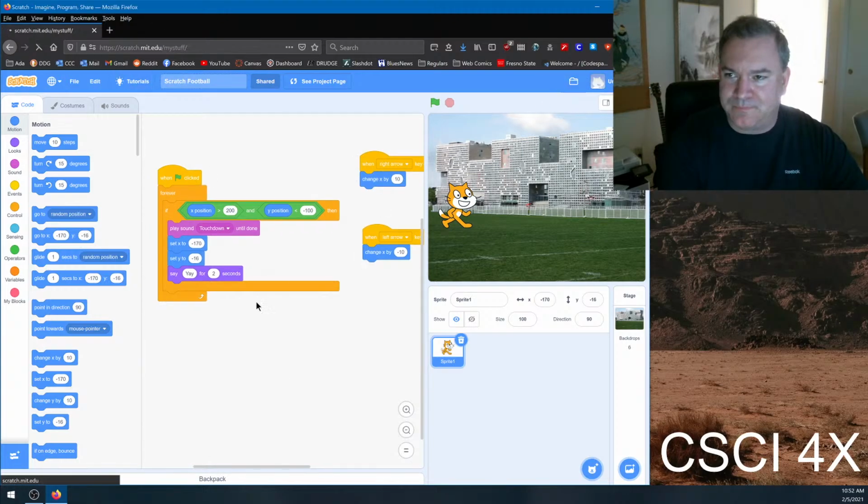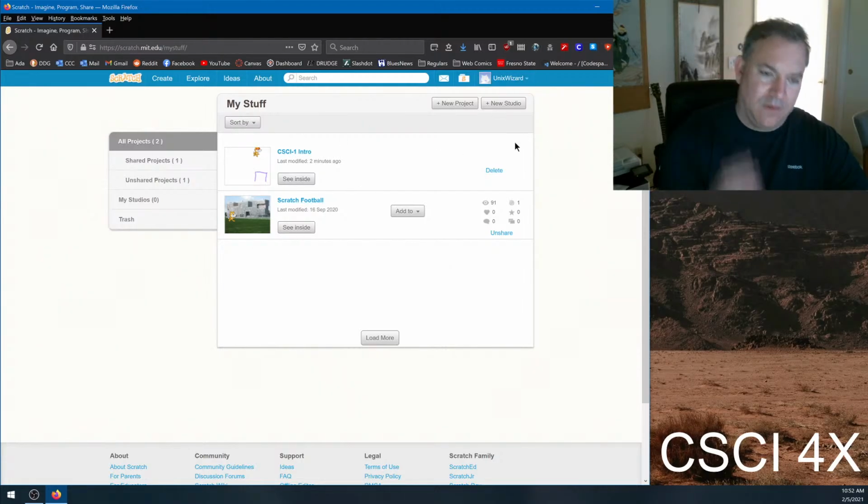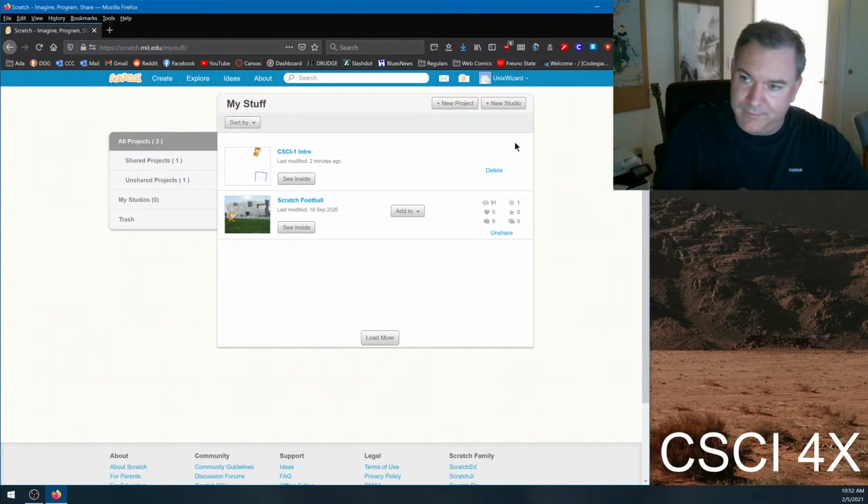Okay, so if you ever want to view your stuff, there's a folder at the top right part of the screen. Click on that and go to all your different projects. And yeah, I just play with it a little bit. And then on Monday, I'll give you guys your first kind of simple intro programming assignment.